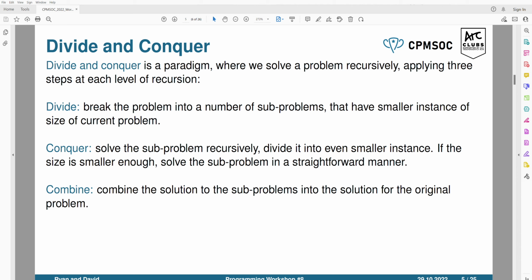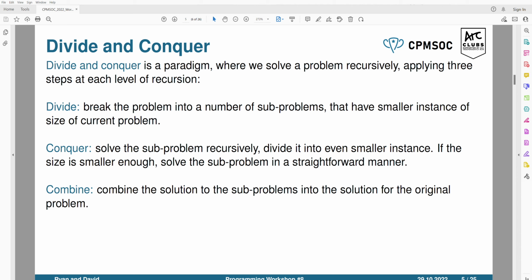And then the last step, which is the important part, is combine. Combine the solutions of the subproblems into the solution of the original problem. Sometimes we want to solve a problem that differs from the original problem, and if that happens, then it's counted into the combine step. And we'll see an example shortly. And those terms are important in later complexity analysis.